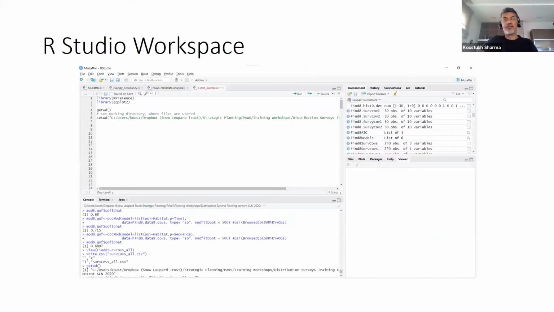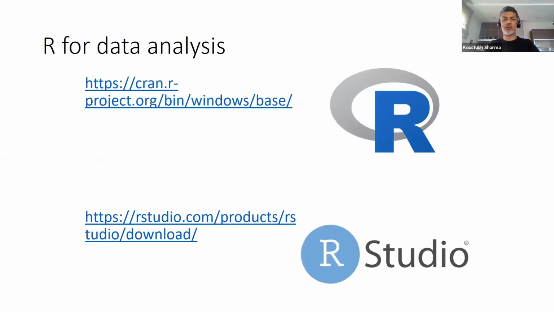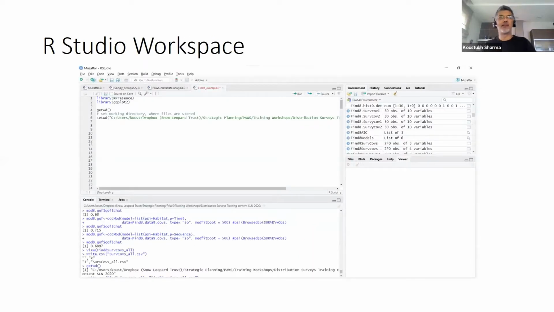And we prefer to use R on an interface called RStudio. It's a workspace. Some of you again might already know it, but those of you who are seeing it for the first time can see how this RStudio workspace looks. In the last slide, I showed you where to download it from. You just go to rstudio.com, get the free version. You don't need to get the paid version. There's not much we gain at this point in time.